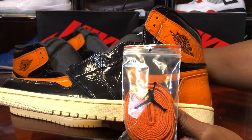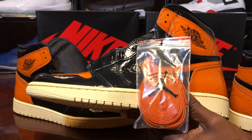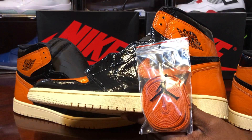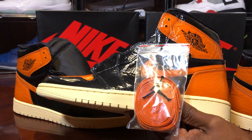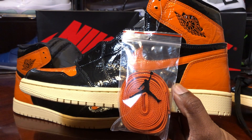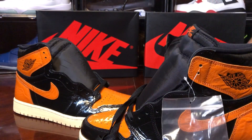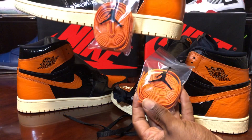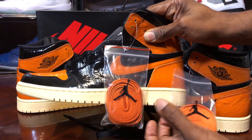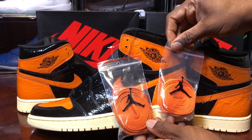Looking at the lace bag and the way this thing's wrapped — if somebody was scamming and switched the lace bag with the retail pair and switched everything over, that might be a problem. The retail pair's lace bag is right — big bag, laces are wrapped right. The fake pair: laces are a different color, wrapped differently. On the Jumpman tag, I think I could probably rub that Jumpman off. It has the red strip up top — the retail one doesn't — and this is the latest version.